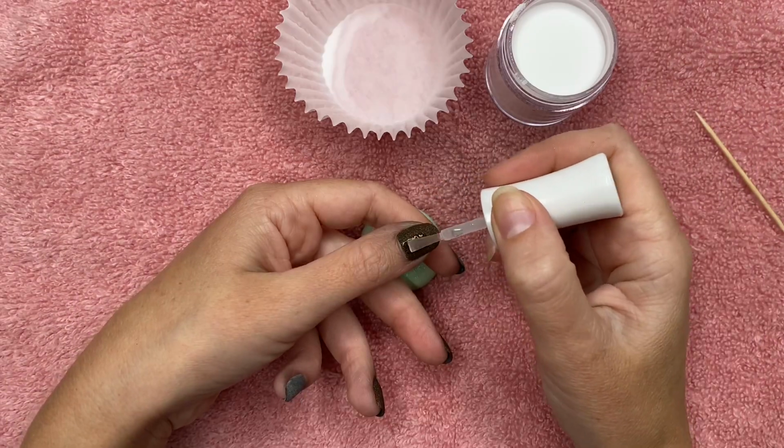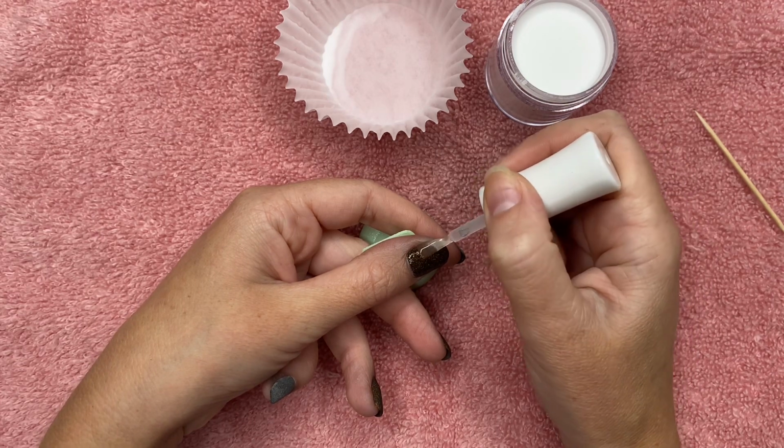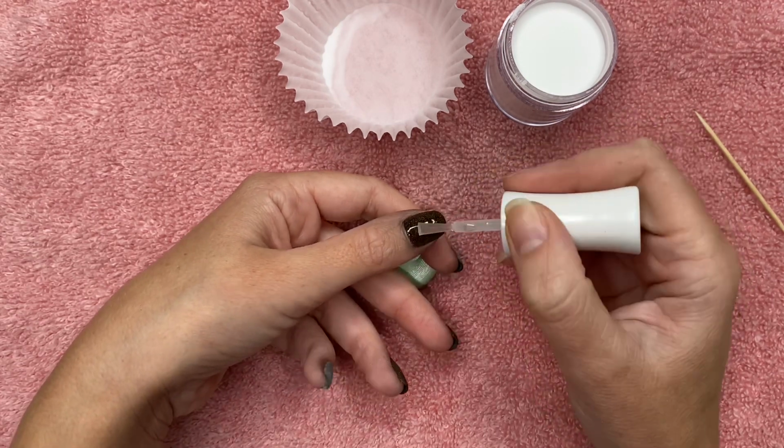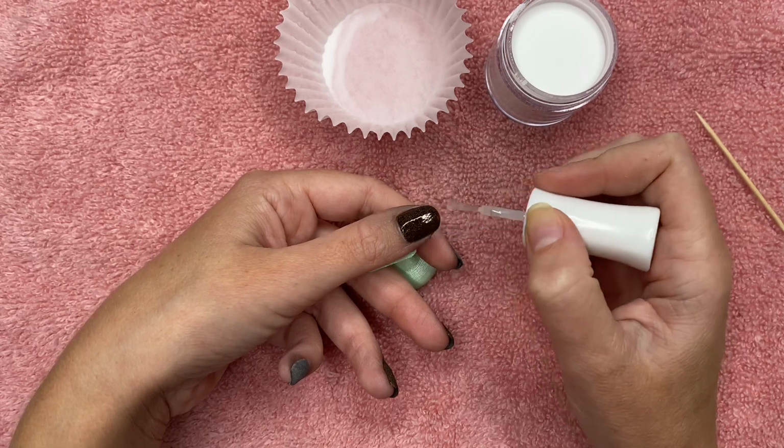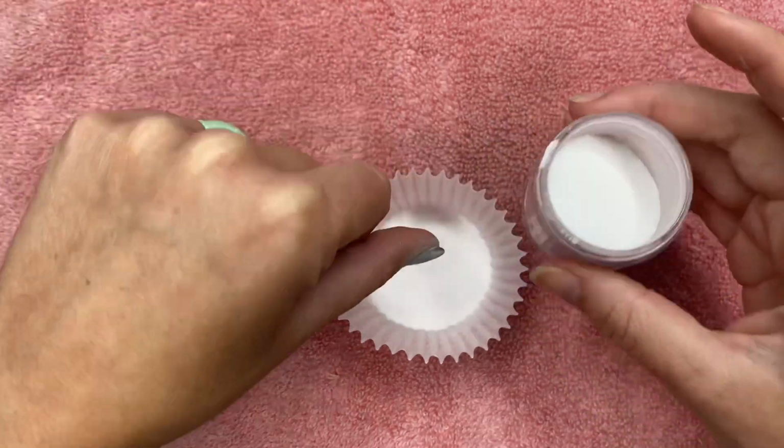So this last layer is going to be full coat, and we're going to pour the clear dip powder over top. This is just going to protect it when we file, shape, and buff and get that apex really into shape. Like I mentioned earlier in the video, I really love the pour over method.